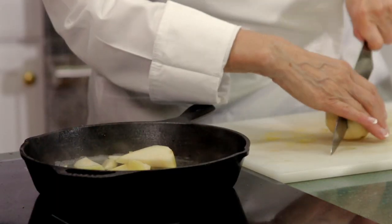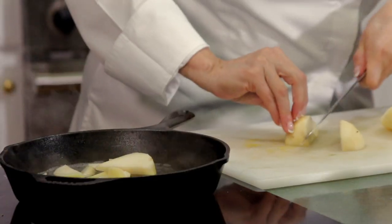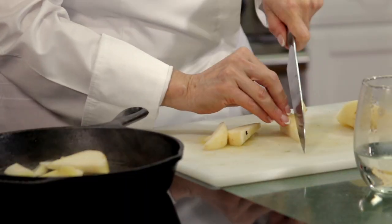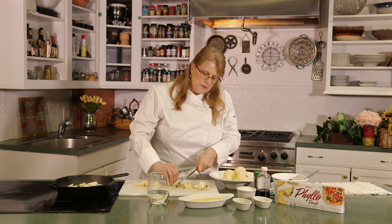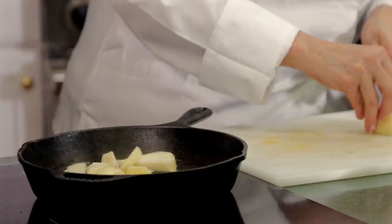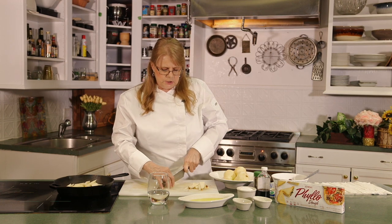Growing up, my grandmother used to always make strudel and all kinds of things — being of Czech and German descent, we always cooked. We had homemade egg noodles, cinnamon rolls, homemade soups, and all kinds of stuff. When I got married, my husband's mother had a pear tree in her yard. They weren't regular eating pears — they were cooking pears, so hard you could put out somebody's window with one. You had to cook them down and can them, but they were really, really good. Don't see those pear trees too much anymore.